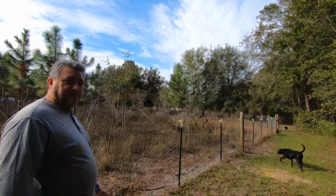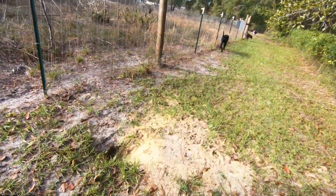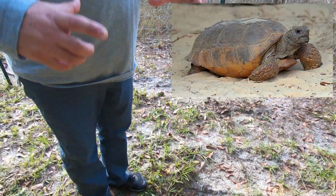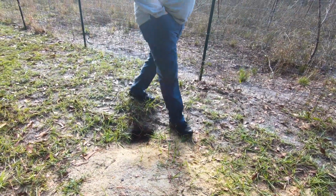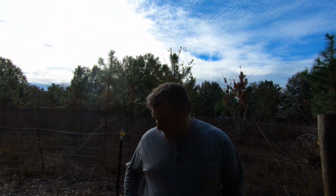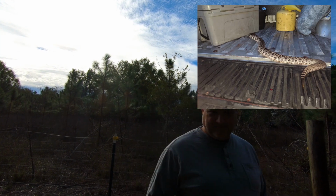This is kind of cool. You only see this in Florida. This hole right here is a Florida gopher turtle hole. Slash rattlesnake. That gopher turtle is at least as wide as that hole, and they just slide in there. If you look at the video that we did at Crooked River State Park, you'll see that same exact hole. Also, when a gopher turtle's not in that hole, this is a prime place for rattlesnakes. Here's a fun fact. If a surveyor comes out and looks at where you want to build your house and finds a gopher turtle, you have to find a different place to put your house.